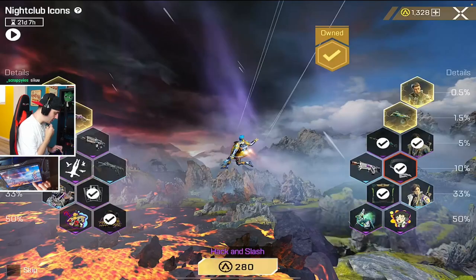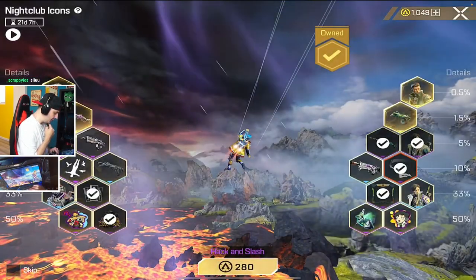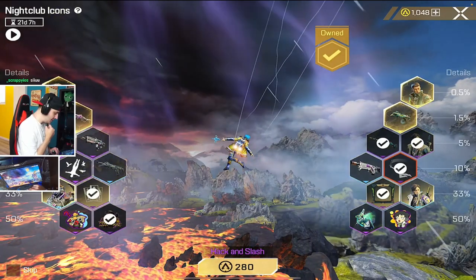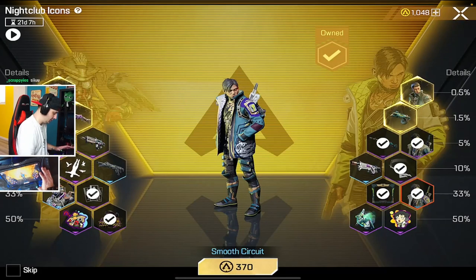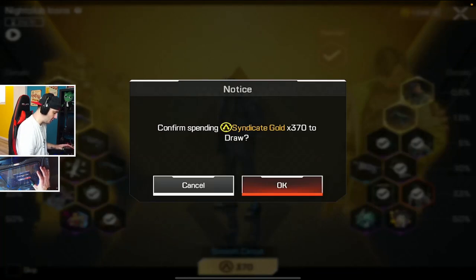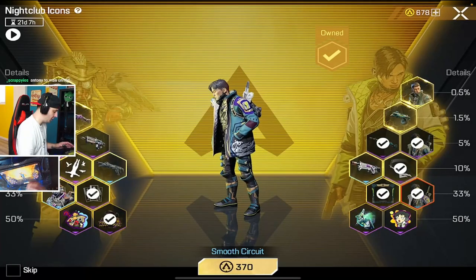Oh, we got a crypto hack and slash thing. That's a skydiver mode. 280. Come on! Oh, no golds, man. No golds. Come on, bro. Smooth circuit. Here we go. 370. We're getting to our last few pulls now, chat. Last few pulls. Here we go.